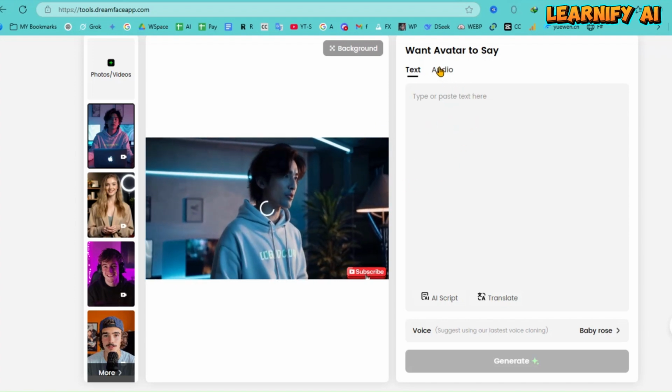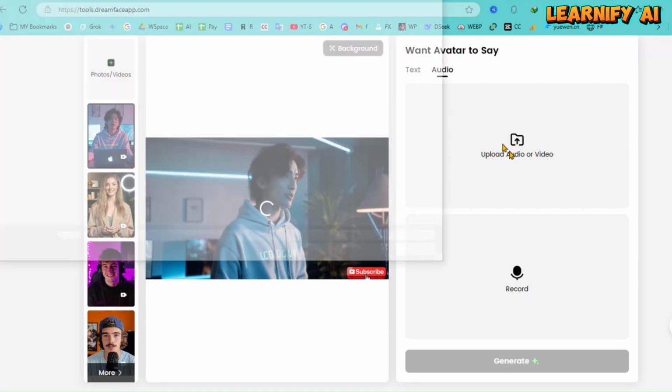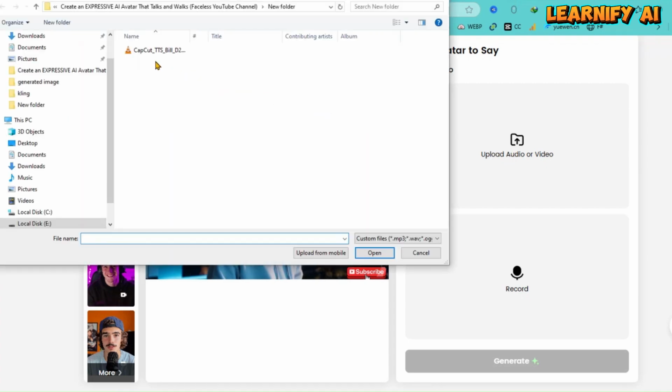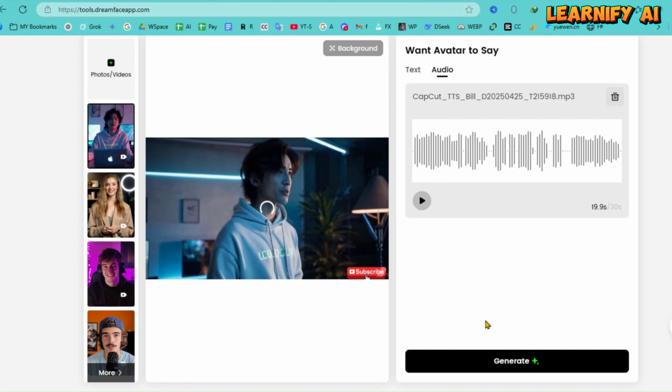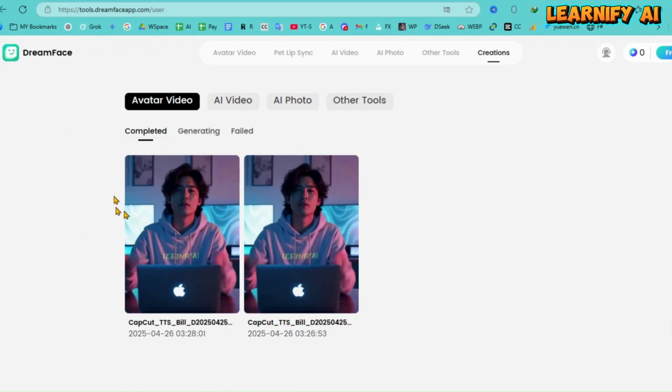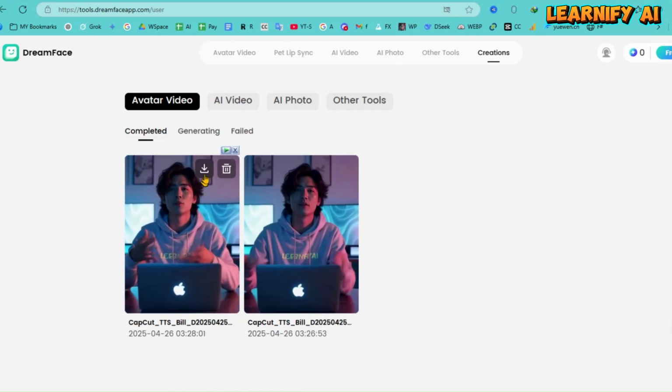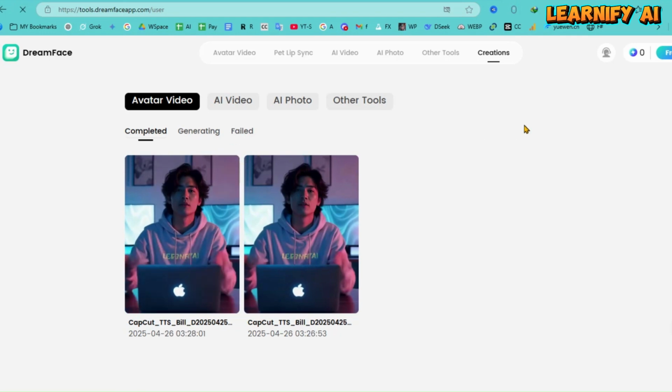You'll see several options here. If you want, you can write text, import audio, or even record your own voice to make the character speak. Since we already have the voiceover, we'll click on Import, select from Files, and upload our audio. After confirming, click on the Generate button. Now wait for about a minute or 2, and your video will be ready with perfect lip syncing. Once it's done, it will appear on the creation page. To save it, simply click on Save at the bottom. And, just like that, your talking, walking, and moving character is ready.